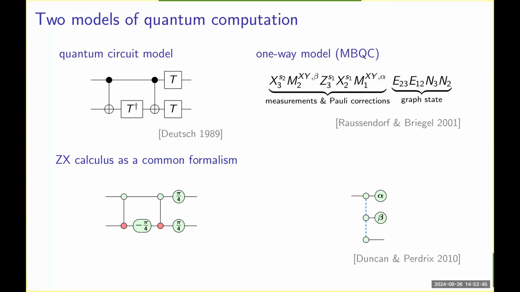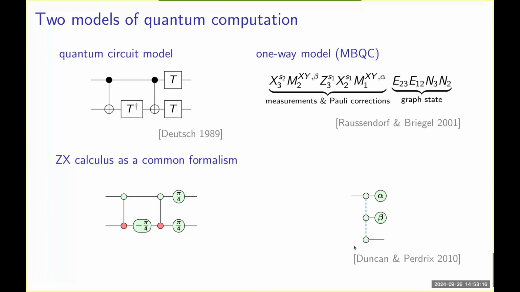So moving on to other ways of representing these computations, the ZX calculus can be used to write down quantum circuits. If the circuit is already expressed in the controlled NOT and single-qubit gate set, that translation is particularly straightforward. And we can also use the ZX calculus to express measurement-based computations. But in that case, what we're writing down is actually a little bit different to the standard measurement calculus notation. So in the ZX calculus, we're drawing the graph state.